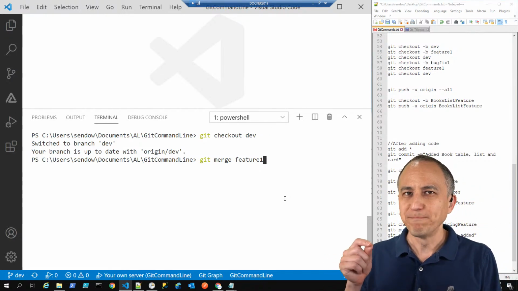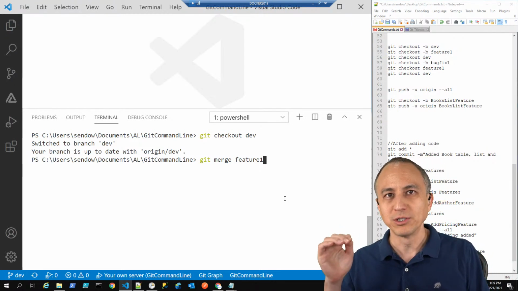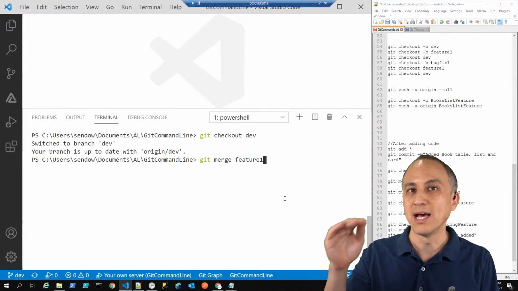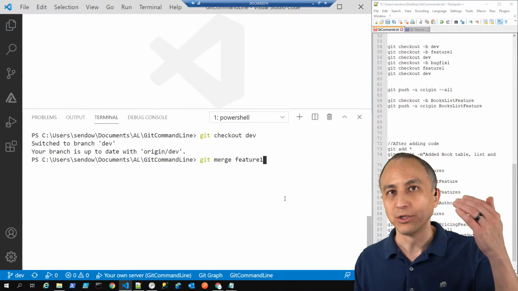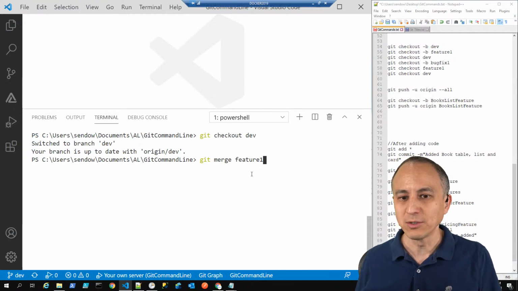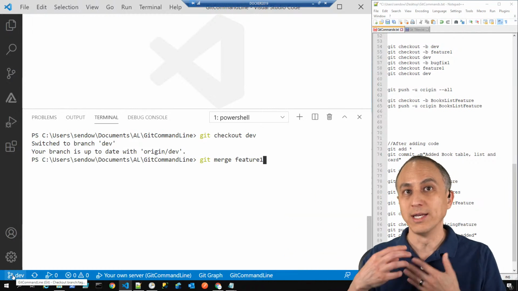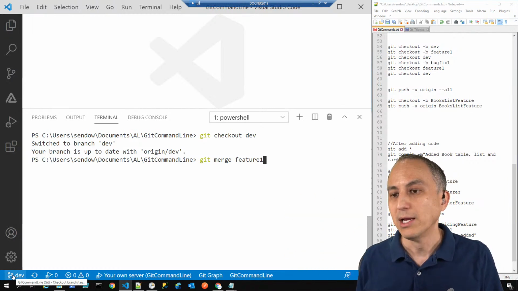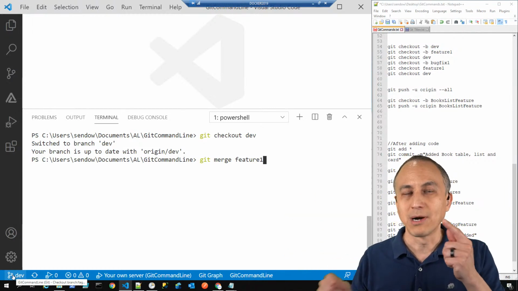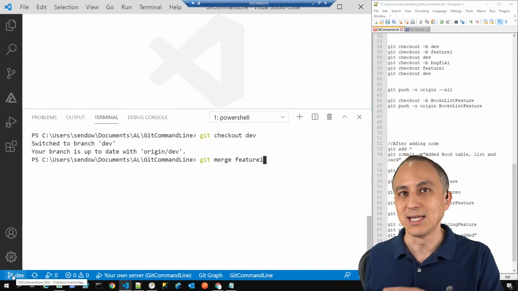So git merge can be a little unintuitive. You don't merge from feature 1 up to dev. You first have to switch to dev, and then you merge feature 1 into it. So it's saying, I am in dev, I want to merge feature 1 into my current branch. Now, technically, I think you could probably define a from and to, but this, I think, is the standard convention.